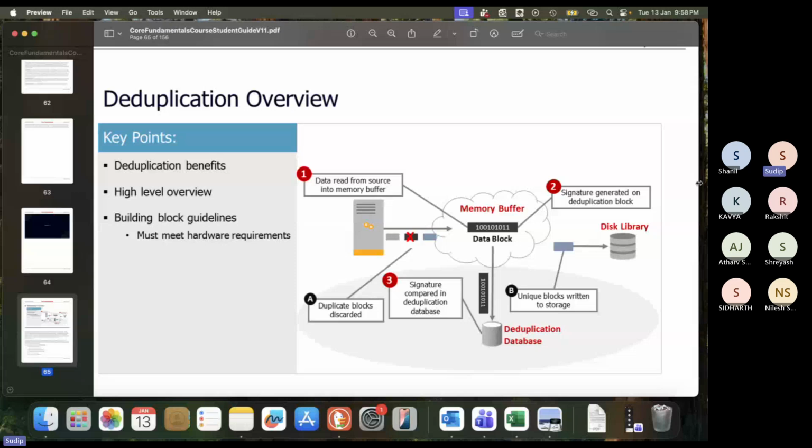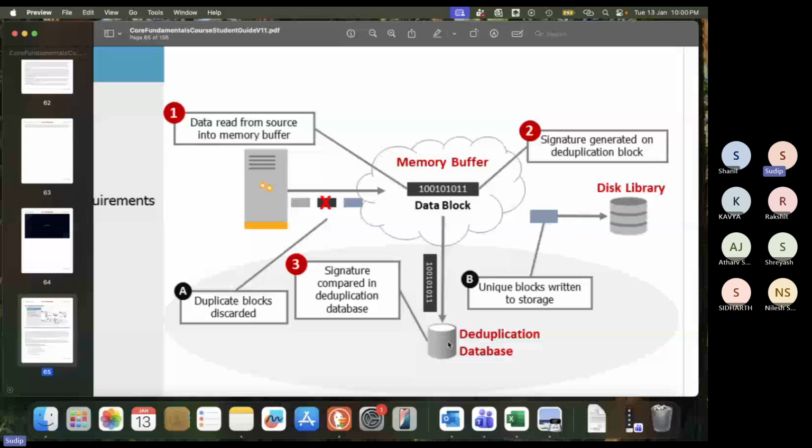Every block of new incoming data will be broken down into smaller blocks, and every small block is compared to all the existing blocks already present in the deduplication database.